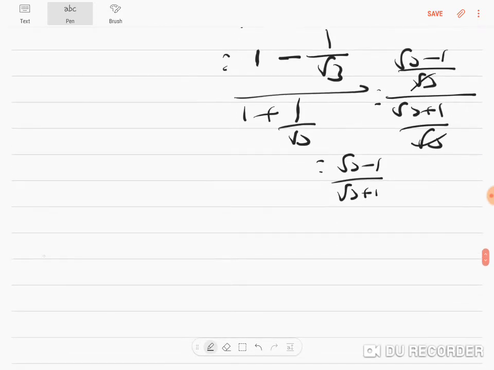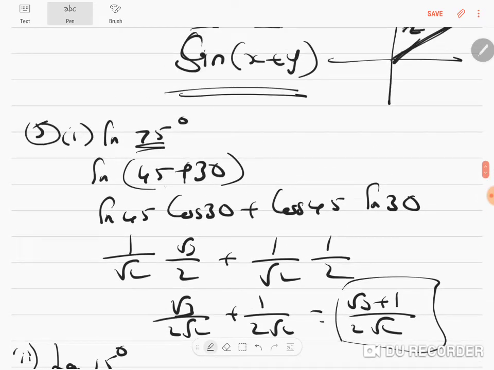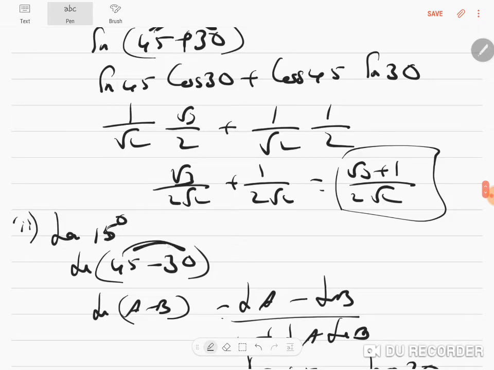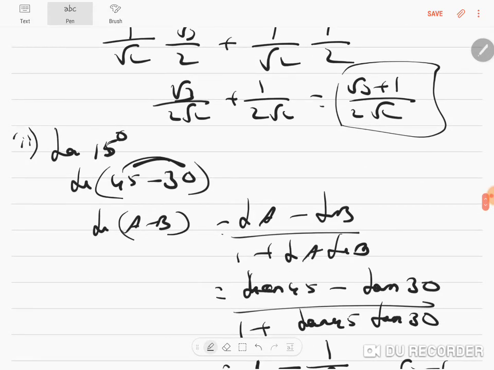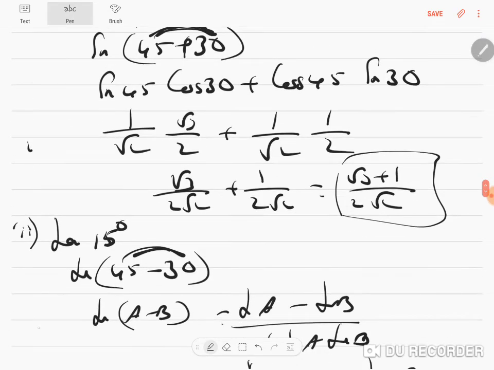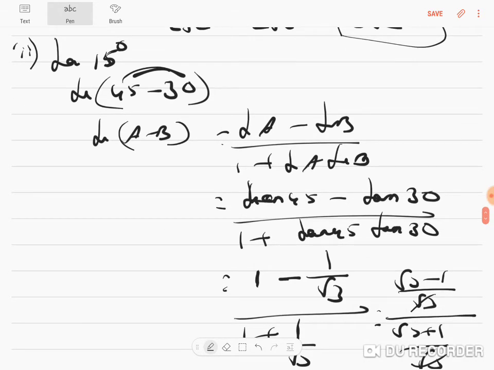So, thus you know when they ask you 75, it is 45 plus 30 or 45 plus 60 because these are known angles. 15 degree, it is 45 minus 30. Likewise, you can find some known angles such as 45 plus 30, 75, yeah, I did that. 45 minus 30, 15, 60 plus 30, which you already know, so you do not have to. 60 minus 45, again 15. So, you can write it like that with known angles, which will help you to solve the sums.